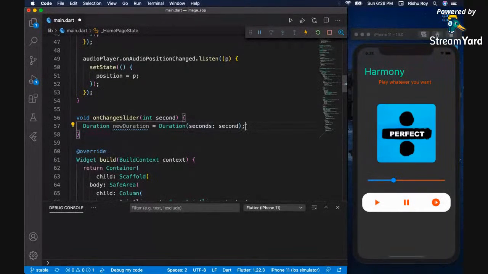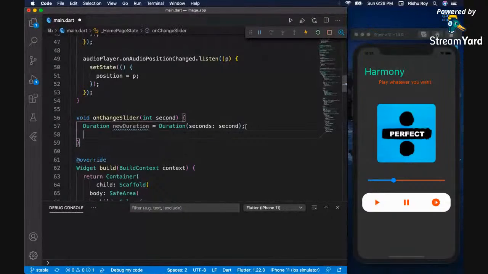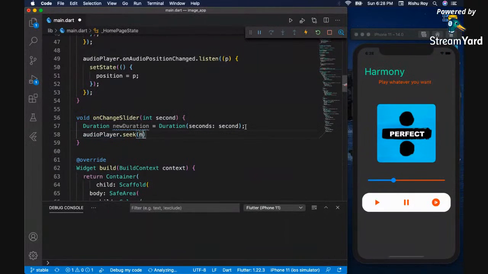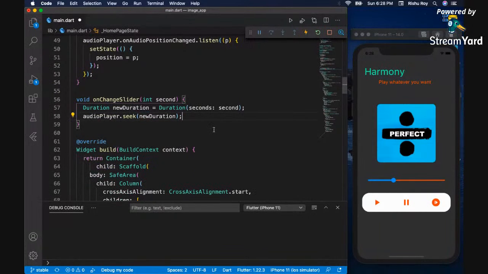Then after we have to use our audio player, and there's a seek method in that, so we can use seek and then assign the new duration to it. Okay, so it's done, and let's save our file, and let's see what this seek method does.